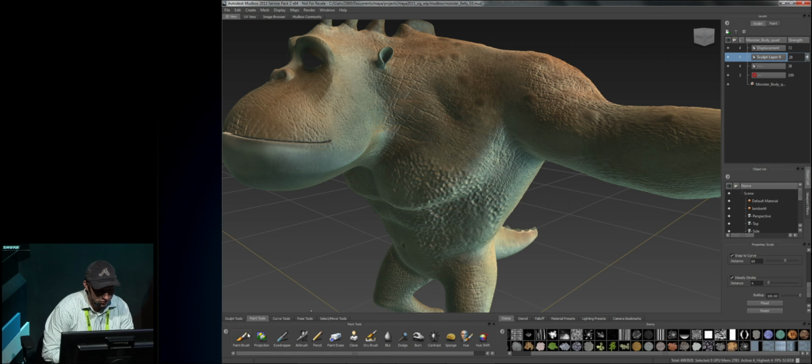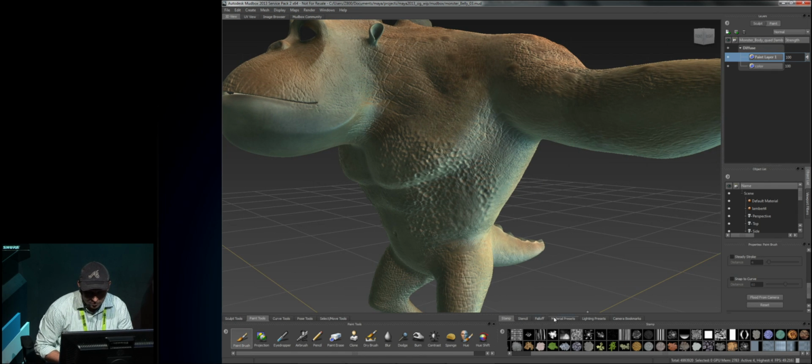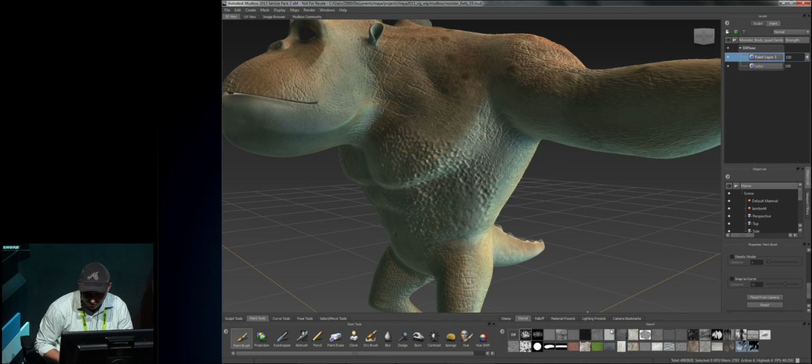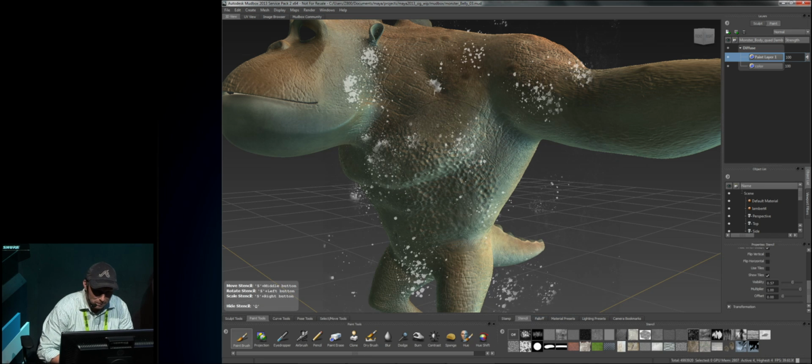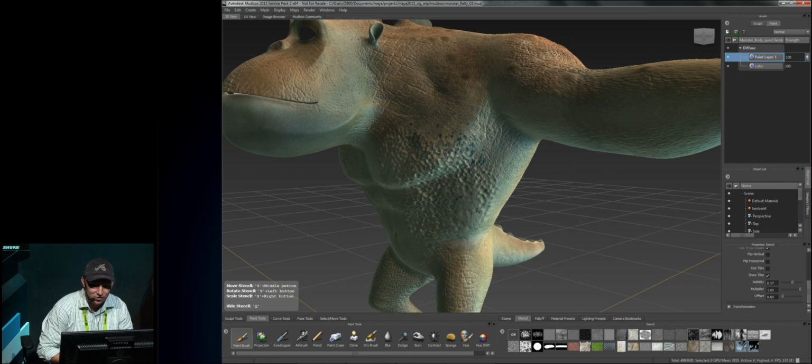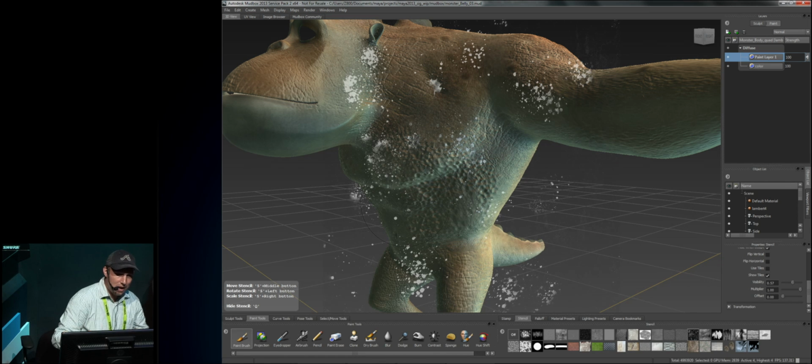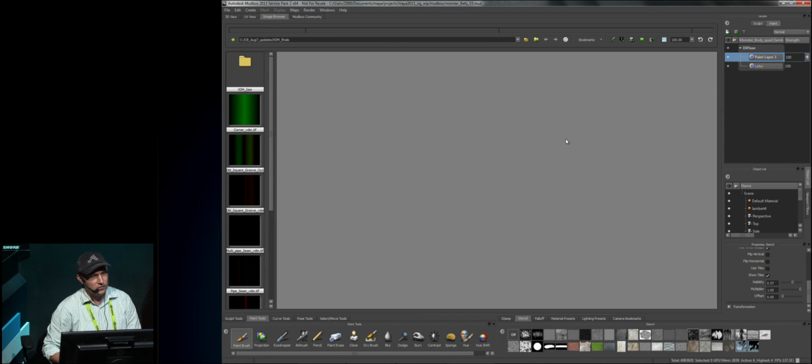I'll jump over to my paint layers for color. We'll just grab a brush. And there's a couple of things that you can do. Again, we could also lay down a stencil and start rubbing through. So I might grab something like this and start to paint a little bit of color based on that stencil. You could use a texture map in there. You can go out to an image browser right up here and load in any textures that you want to clone off of or stencil off of.